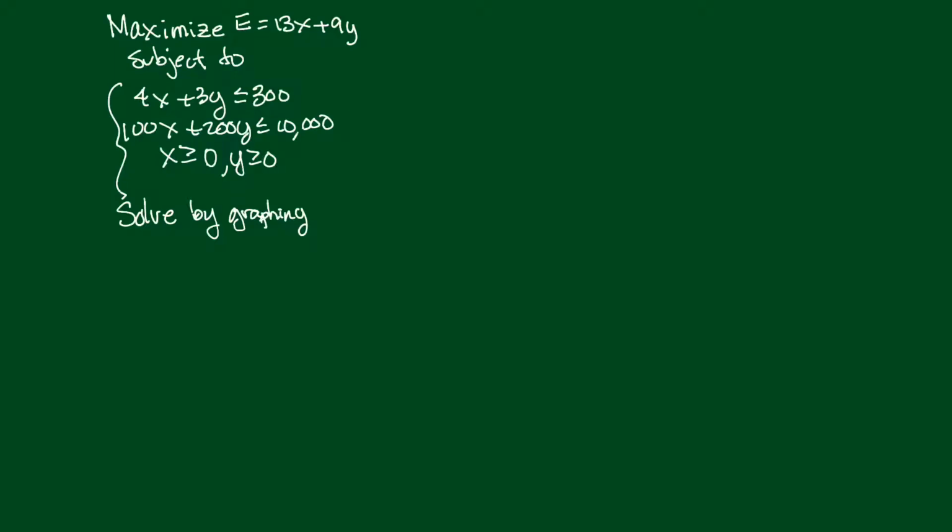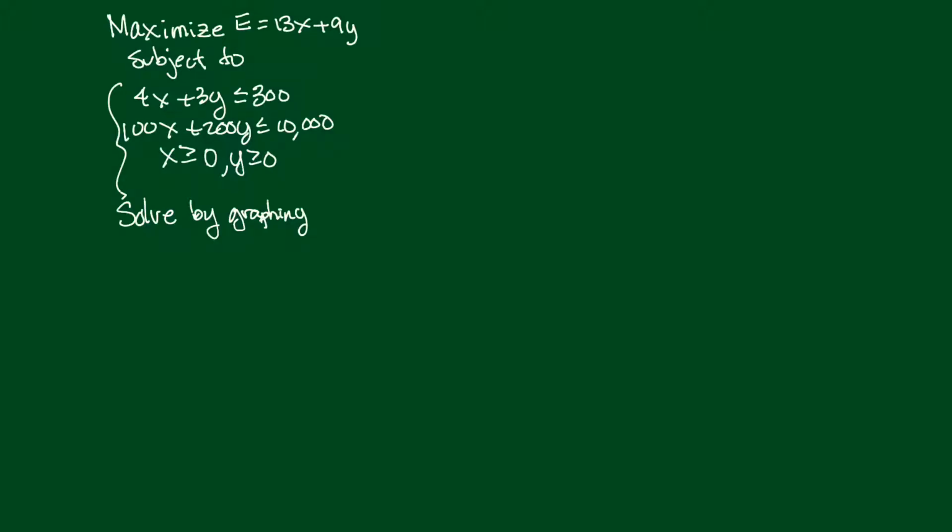In part one, we set up this linear program. Now in part two, we're going to solve it, and we're going to solve this by graphing. In Chapter 4, we're going to use a different method, an algebraic method, but now we're going to solve it by graphing. Graphing is probably not the method you would typically want to use because it's a little cumbersome and tedious, but it gives us a good feel for what's going on when we use the algebraic approach.